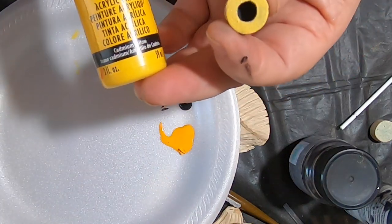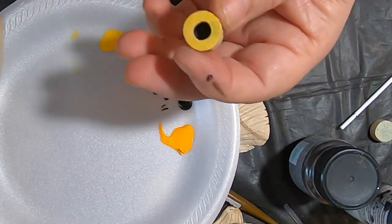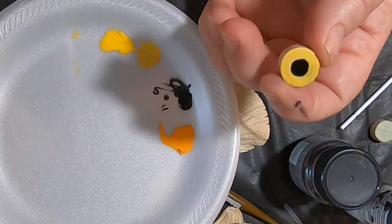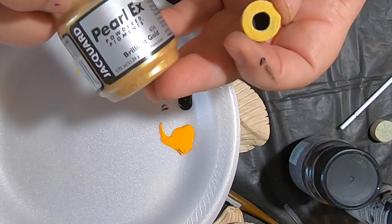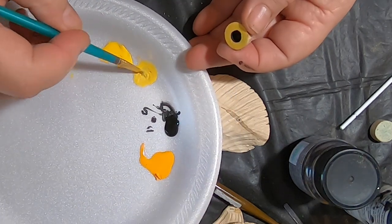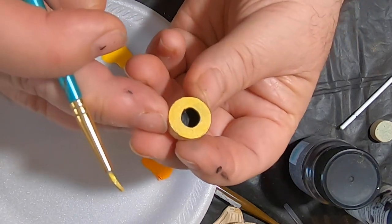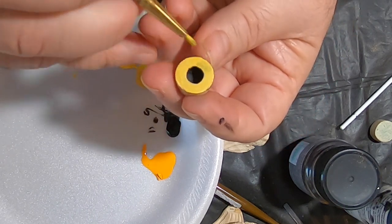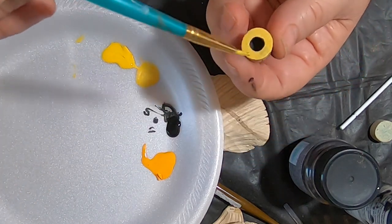And then I painted the base color on it, and I just used this Deco Art acrylic, and this is cadmium yellow. And I used Jeff Lunsden liquid scales, and this is pale gold. And then I also used a little bit of this Perlex pigment powder, and this is brilliant gold. And I just mixed them all together. The pigment powder won't show that much, but it'll have just a little bit of a glint to it. I don't know if that shows up on camera or not, but it's got a little bit. So I just painted the base color on it.